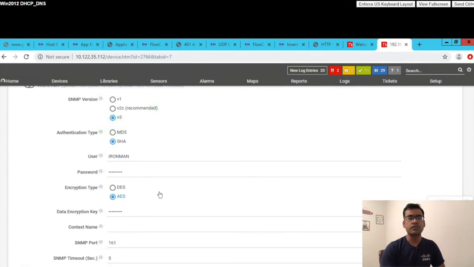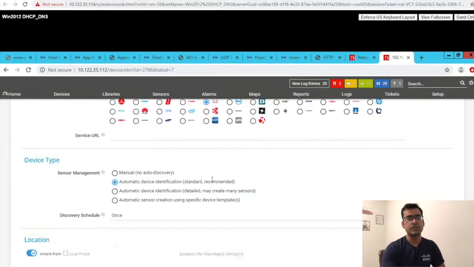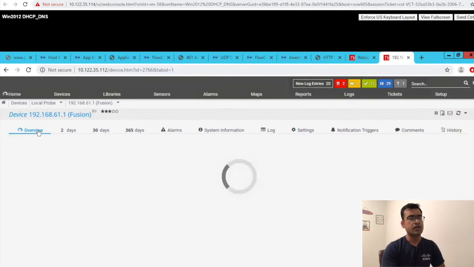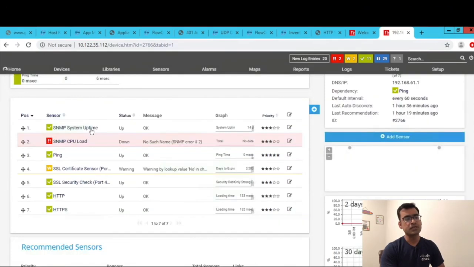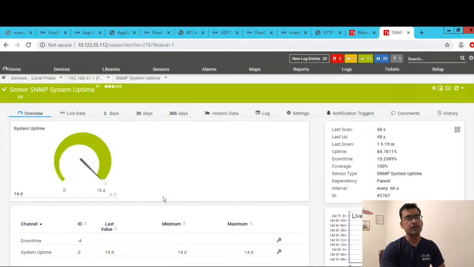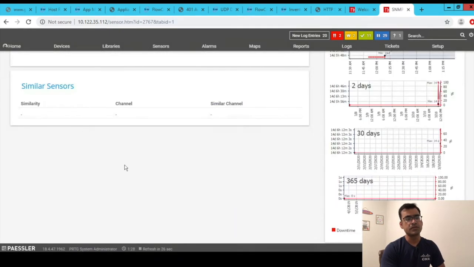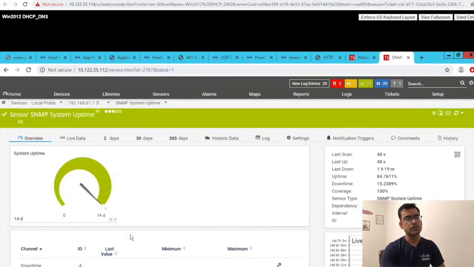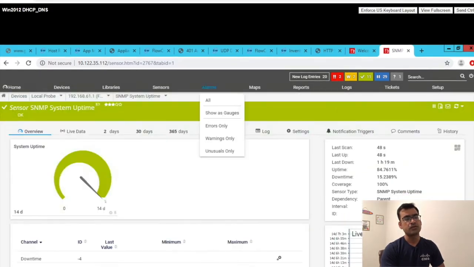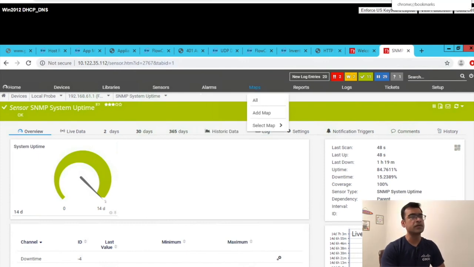So whatever we configured on the router, I have the similar configuration available here at PRTG, and then I have some sensors associated with that. You can see that I have one SNMP sensor up, which is system uptime, and it shows me what my system uptime is: 14 days. So this device is up for 14 days, and we can verify that by going back to the device itself.